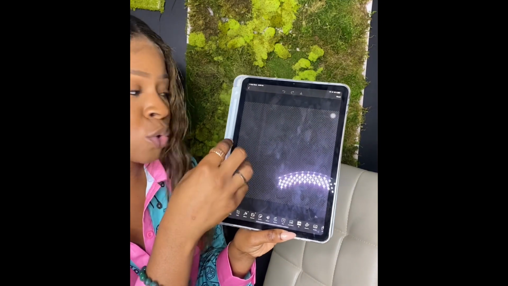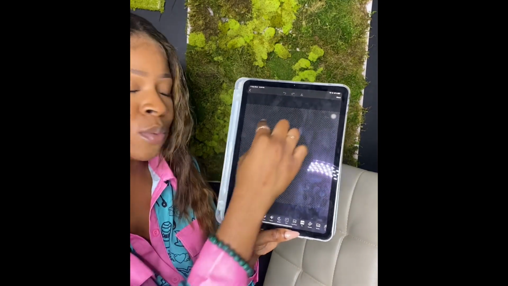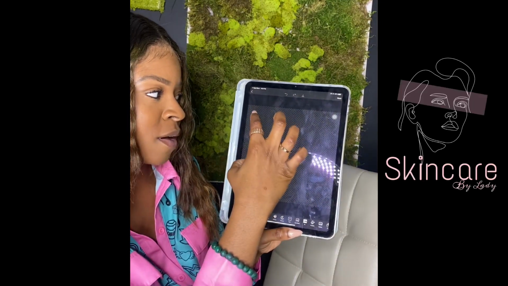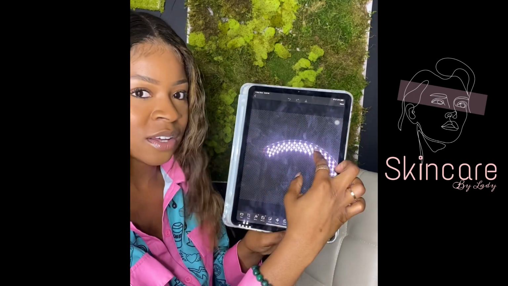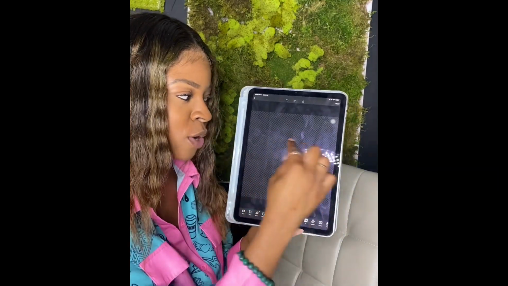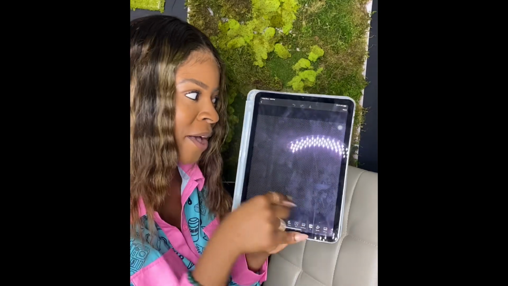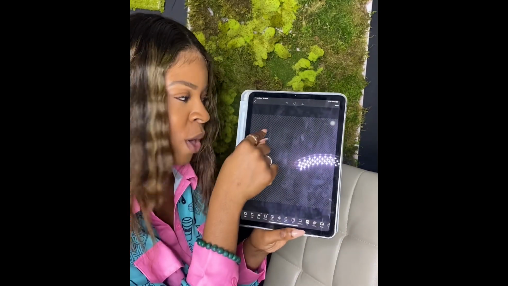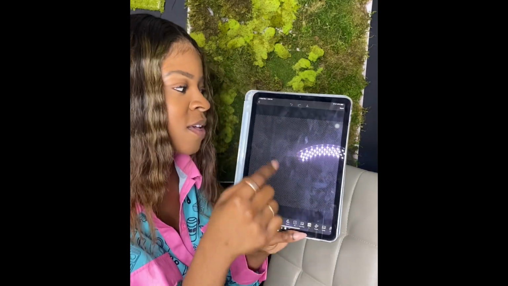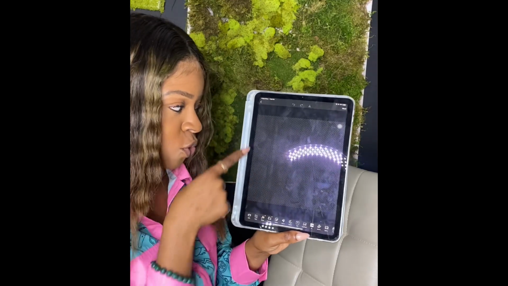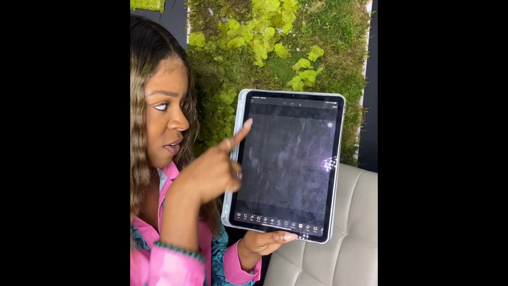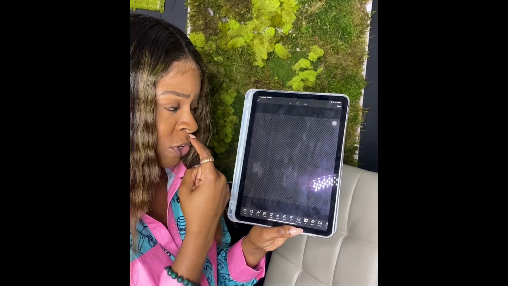What this background will do is that it will not show the image behind it, okay? So sometimes when you're doing a logo and you see a white box wrapped around your logo and you're trying to get rid of that box, this is where this comes into play. So you want to download this.